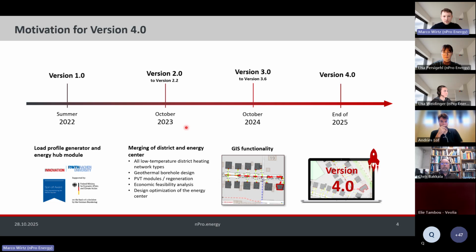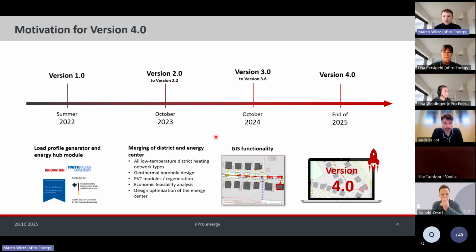All right, a brief overview. Some of you may not know where we are coming from. Originally we were a startup and spin-off of Aachen University. I did my PhD there in Aachen about fifth generation district heating and cooling networks, with the goal to develop an easy-to-use software for planning district energy systems. We already released a couple of versions. Last year we had a major update with GIS functionality, so you can visualize the networks on a map. I think that's very handy and very useful for using the software.